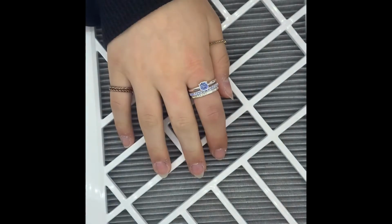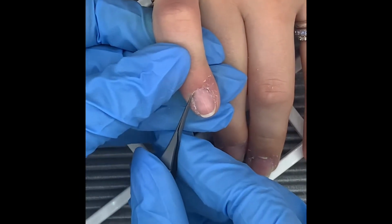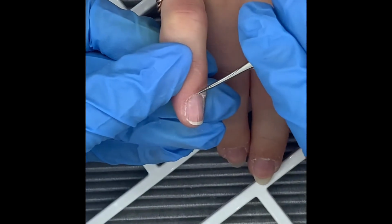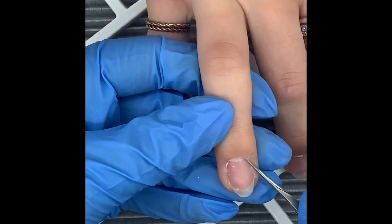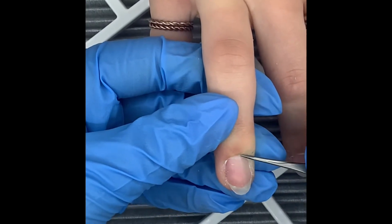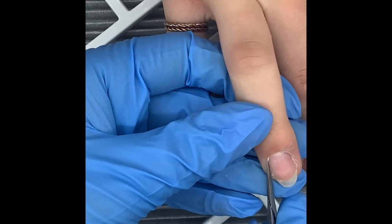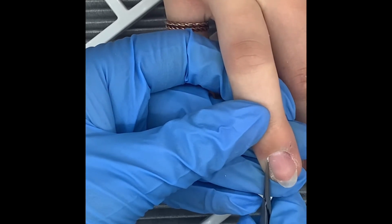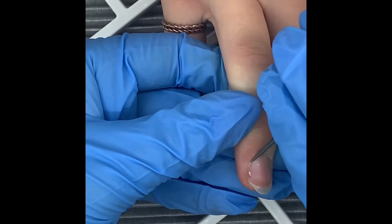Now, I have mentioned in previous videos, it is very important that when you do come to remove the cuticle, like I'm doing here with these scissors, you aren't removing any living tissue. It is only that dry tissue that you need to be removing. And the way that you can tell that is if you look at the cuticle itself, there's something like the jelly strip that's on the nail. Okay, so that is actually living tissue.